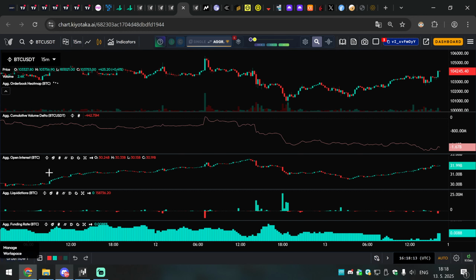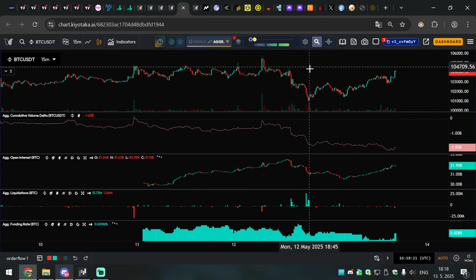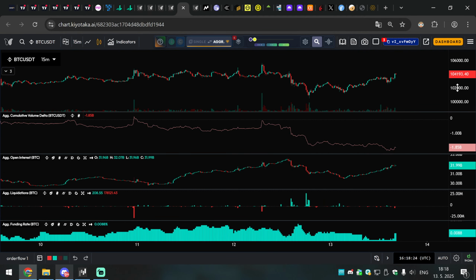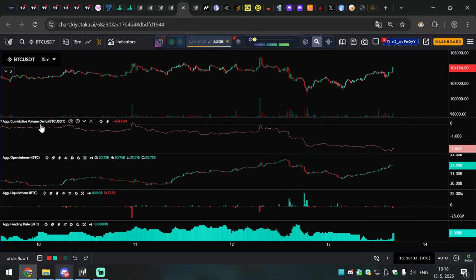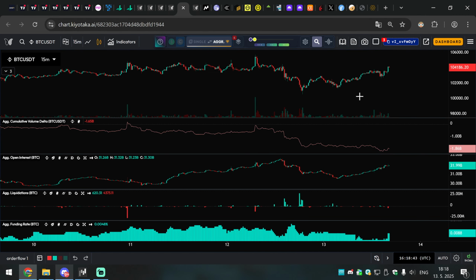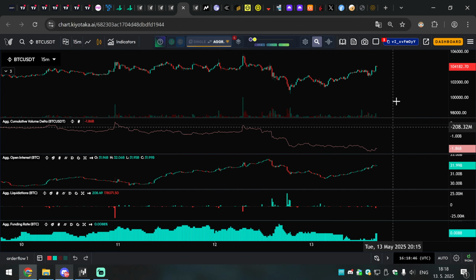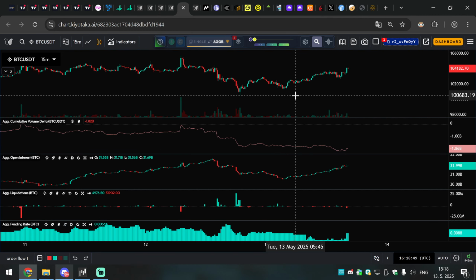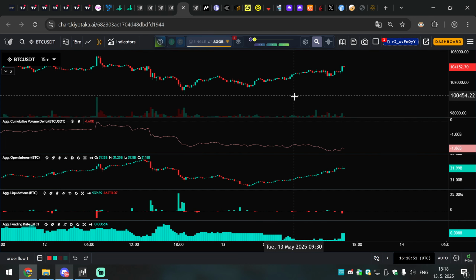You can build more order flow templates, but this one is the most important. It's showing you, you can hide this. It's already hidden. Okay, good. So it's basically showing you the strongest reversal points in the market, because you are watching CVD here as well. We can lower this a bit. It doesn't have to be so wide. Because you are watching CVD along with open interest. It is aggregated open interest, so most exchanges available to Kiyotaka are here. We want to see who is filling positions. Open interest is increasing, and delta, like CVD, is going to help you see who is filling those positions.